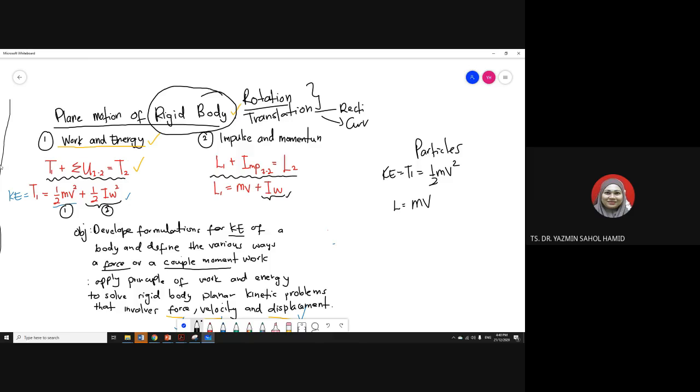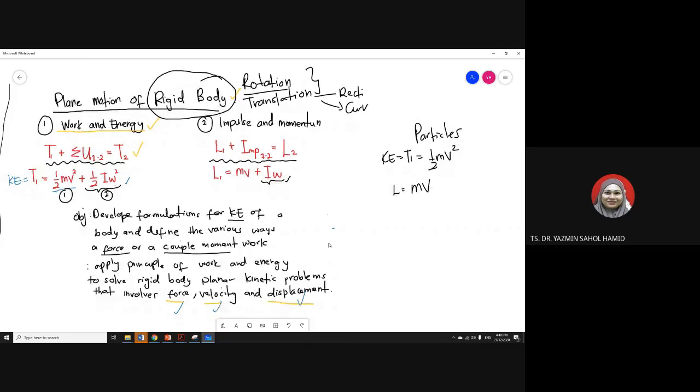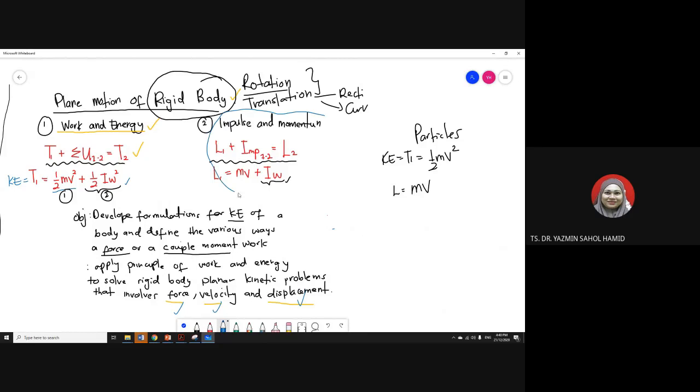Okay, all right. Now, today's class, the objective that you see here is for work and energy. Impulse and momentum, this topic we are going to learn in tomorrow's class, Tuesday. This topic is what we're going to learn today. Today we do work and energy. So this is the objective for work energy. You have all copied, so let's read together the objective for today's class.